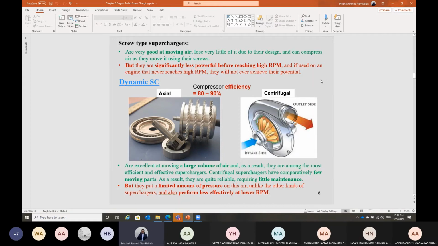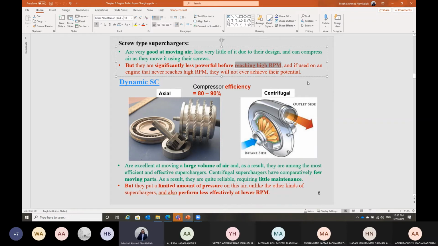But this kind of screw design cannot reach this efficiency unless at higher RPM. So usually at lower RPM of your car, the screw will not add anything to the engine. And this is one of the drawbacks of the turbocharged car. Under lower RPM, the boost coming from the turbocharger or supercharger is very low due to the lower RPM and lower engine power.